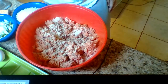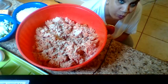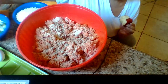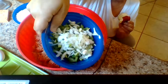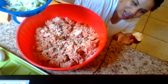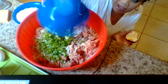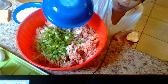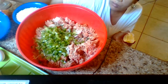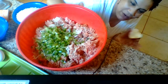Now that I got that in, I got some green peppers and some onions in this bowl. It's not a matter of how much you need, just put what you want. And there you go, there's mine. I cut up about one medium-sized green pepper and some of the green onions.